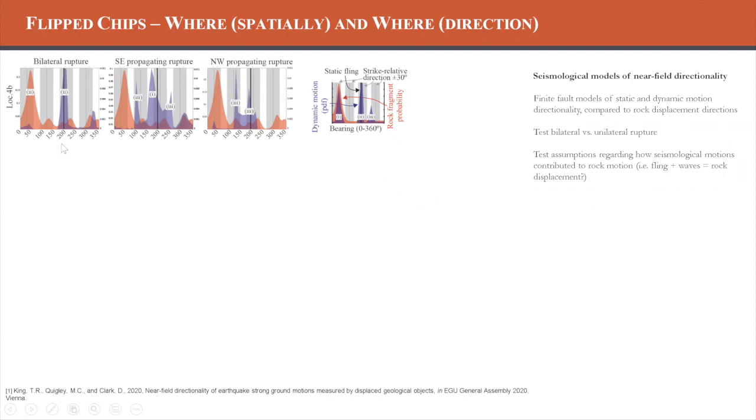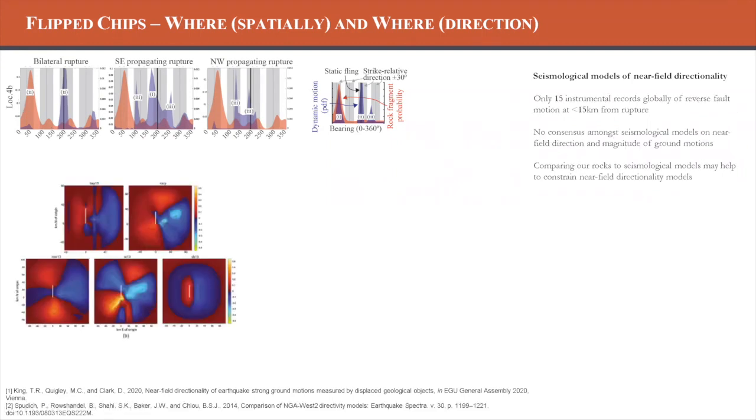So we're currently in the process of thinking about whether the seismic data in blue and black here represent what the rocks are doing. And in terms of this location, the bilateral rupture seems to correspond with what our interpretation is, where the seismological data goes in one direction and the rocks go in the opposite direction. But we're currently working on it. But it is an important question to ask.